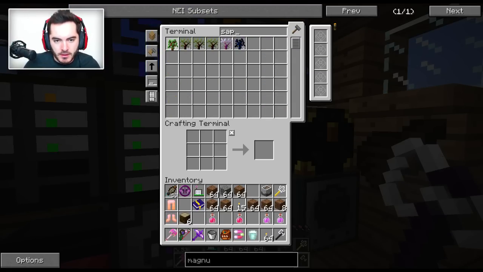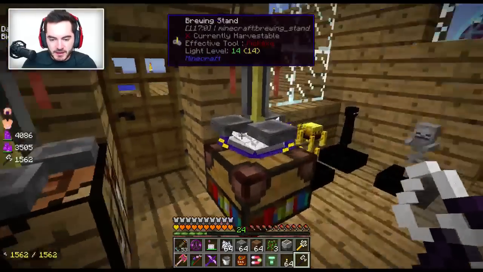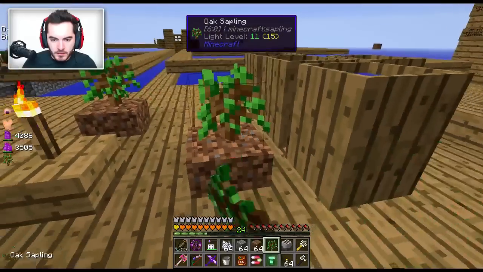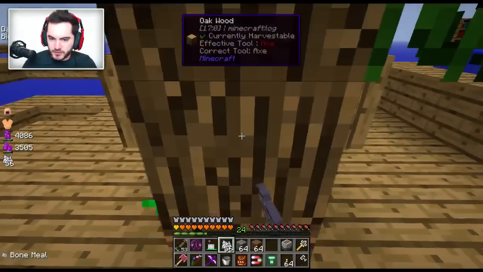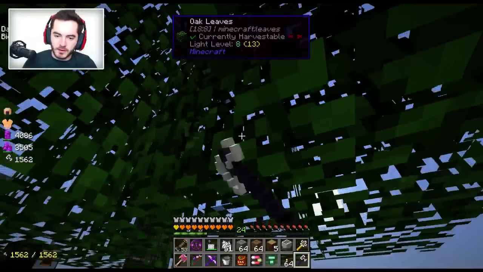Damn it. Three, that's fine. That's fine. Let me just fix the problem. Hold on one second. Grow some saplings. It's been so long since we've twerked for trees, bro. Can't even believe it. I kind of missed the whole twerking for trees thing.